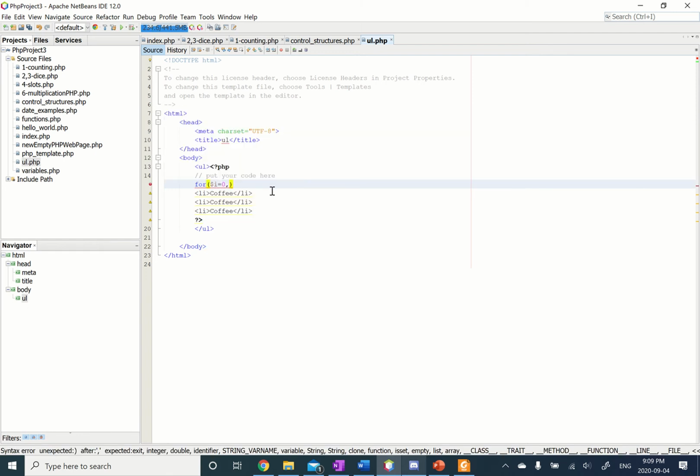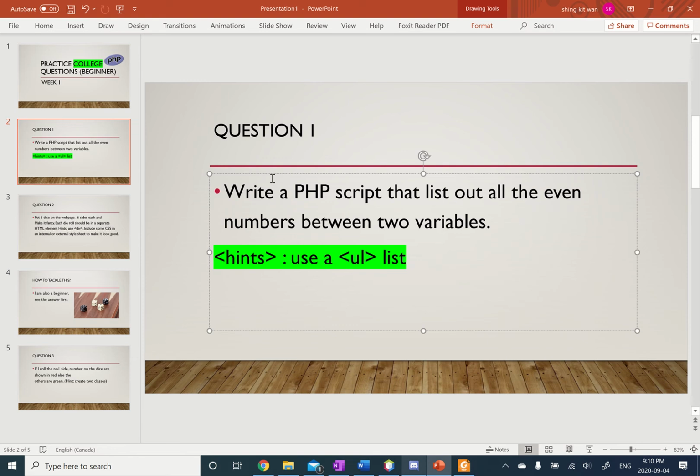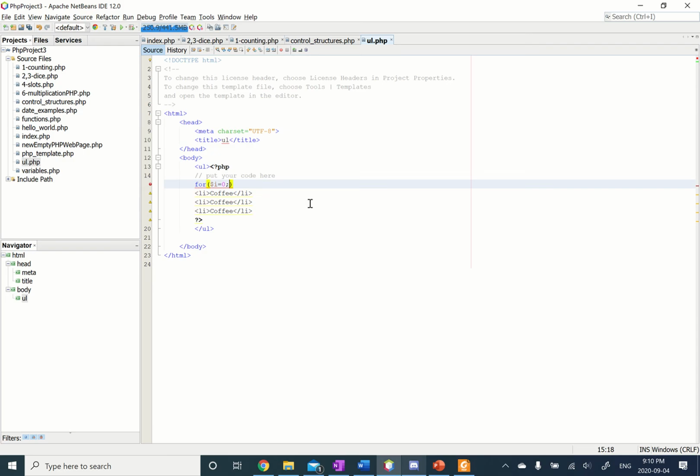And we use semicolons to separate the different fields here instead of commas. And I forgot something. I should read the question again: list out all the even numbers between two variables. I forgot to set up two variables.